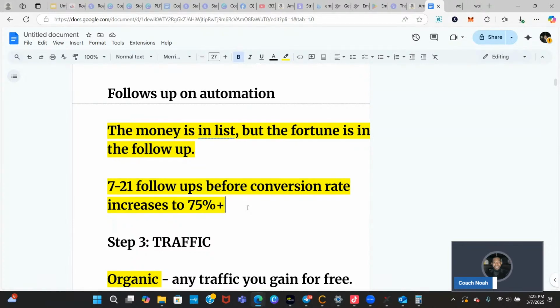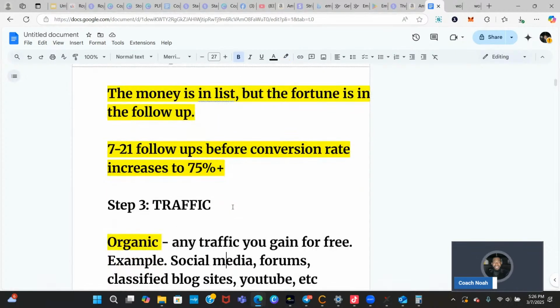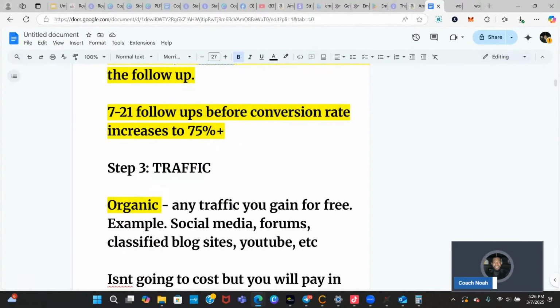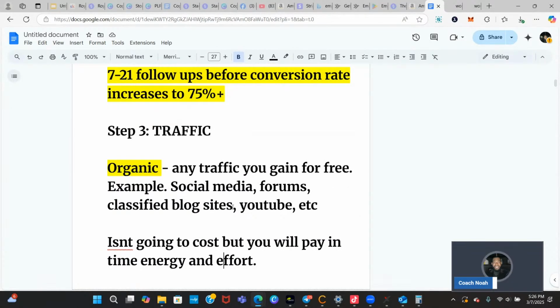Will everybody convert between 7 and 21? No. Sometimes people will convert after the second follow-up, the third follow-up, or maybe the 30th or 60th. You can't control when people are going to be ready. You can't worry about which follow-up they're going to convert on. All you can do is be consistent, make sure it's set up and going out on automation, working for you behind the scenes, so that eventually when they get followed up with, they'll convert.